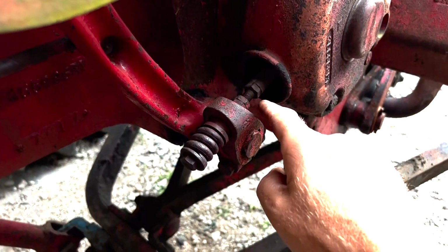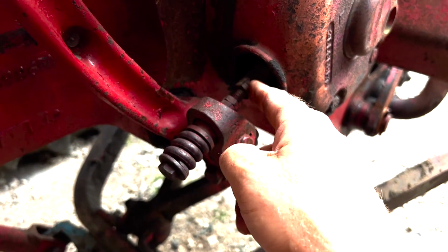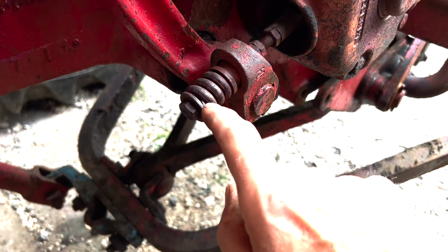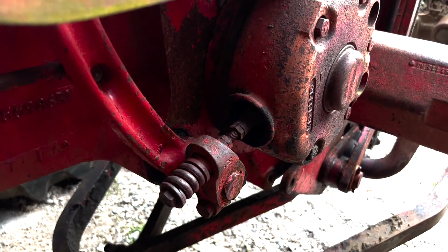So here's your jam nut right here. I'm going to loosen that up, so it's going to go counterclockwise, lefty-loosey. And then I'm going to tighten up this one right here. What that's going to do is give me the right tolerance, and the right adjustment on my disc brake.